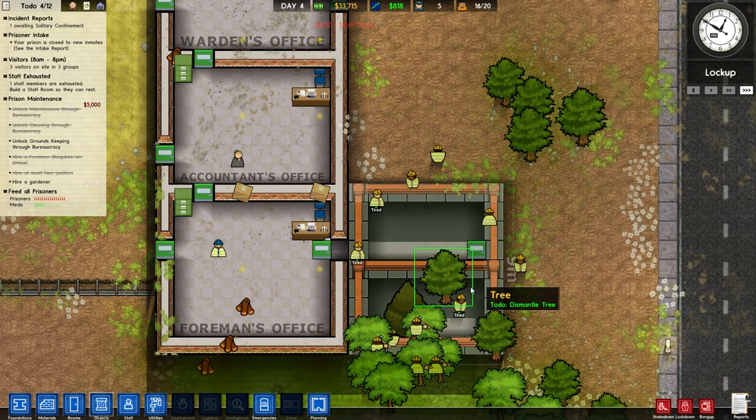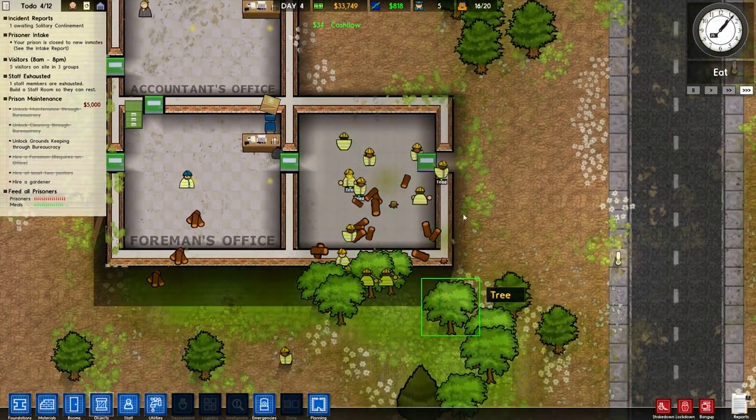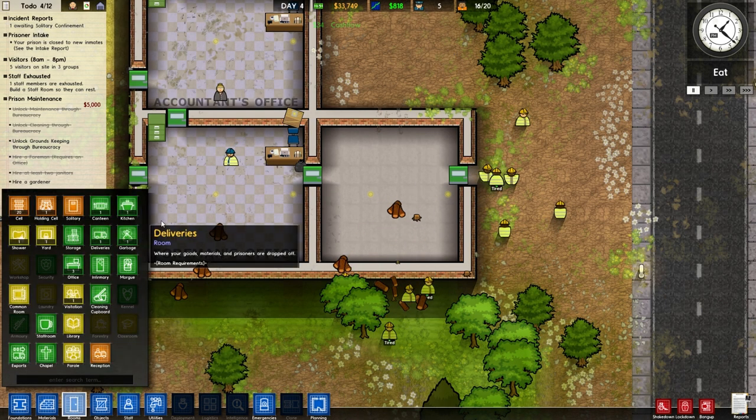That's what I want to see. Yeah, get those freaking things down. Surprised you guys don't have chainsaws and you're using hand axes. Not gonna lie. It's okay, though. It is what it is. So I need another office here. That is somewhere in here.